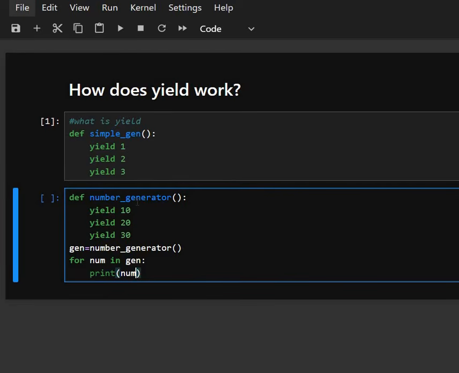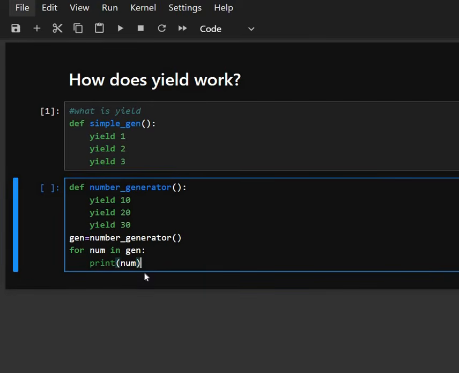And gen equals number_generator. This doesn't run the function yet because it returns a generator object. So we have created a for loop, where we iterate over the generator, and each loop resumes the function until the next yield, and it will print the numbers.